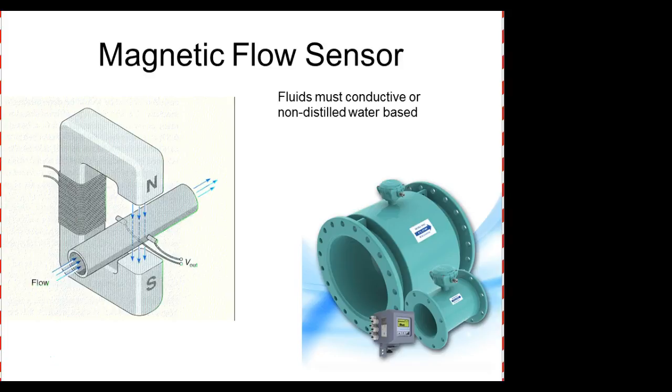So this is pretty neat. This is called a magnetic flow sensor. The only disadvantage is this sentence right there. Fluids must be what? Conductive.